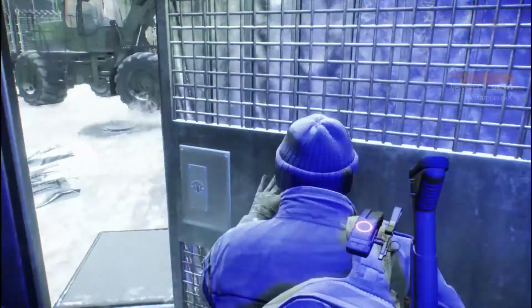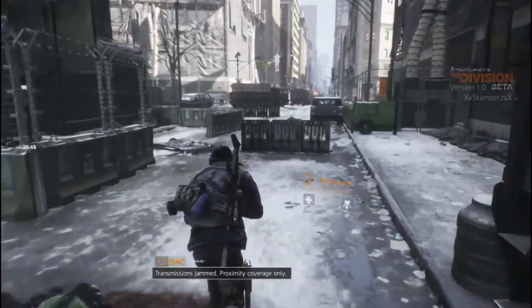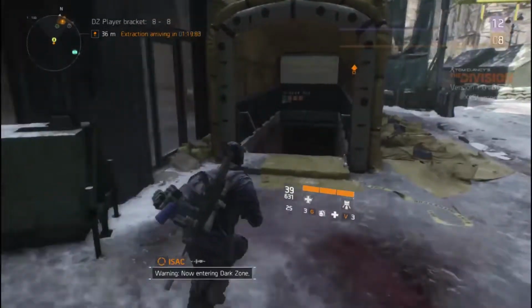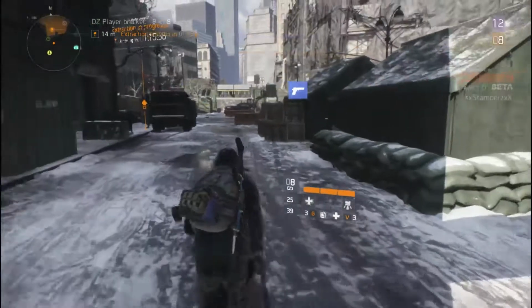And after you enter the Dark Zone, you'll need to be very careful, especially when you have a yellow bag behind you. That means you have a contaminated area, and other people don't know what you have or what grade of item you have in the bag. They might try to kill you and take it.